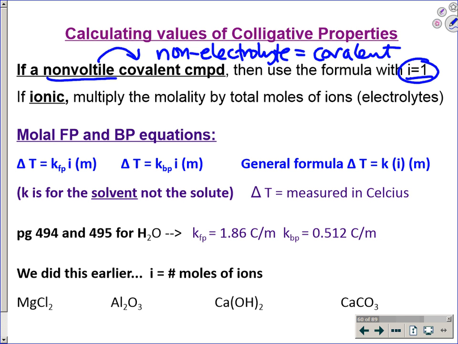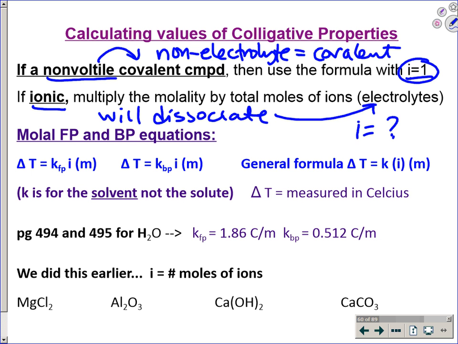Okay? If you have something ionic, it will dissociate. And so our job is to figure out how many electrolytes it makes. And so we'll have an i of greater than 1. It might be 2, it might be 3, it might be 4, it kind of depends. So I'm going to tell you guys that first, and then we're going to actually get down to what the i value actually stands for. So ionic compounds make ions, we have a larger number. Covalents don't make ions, we have an i of 1. I'll come right back up to that.